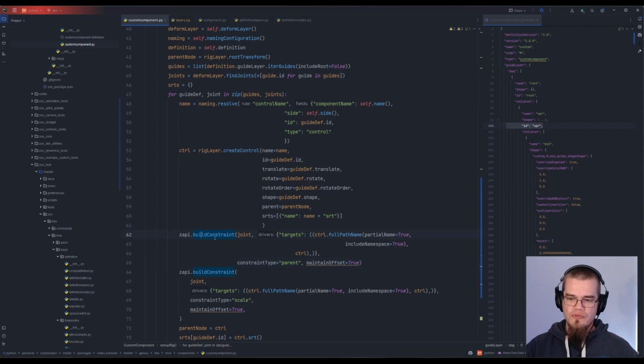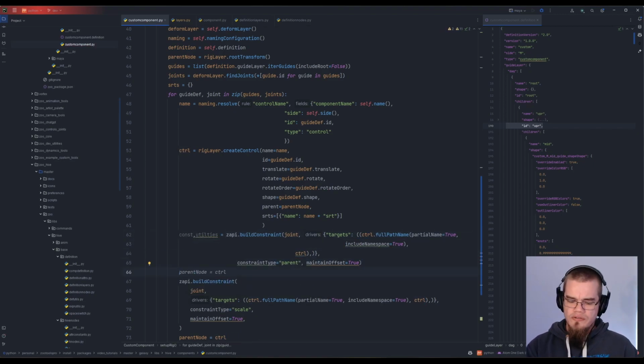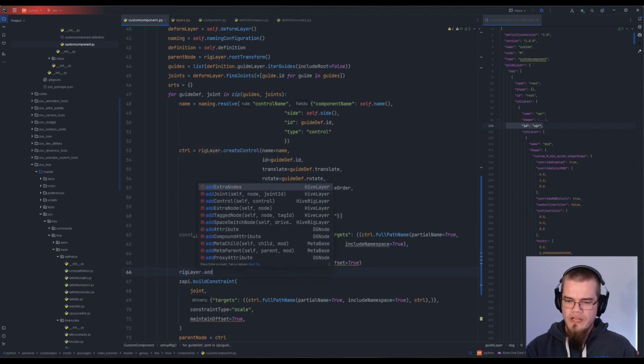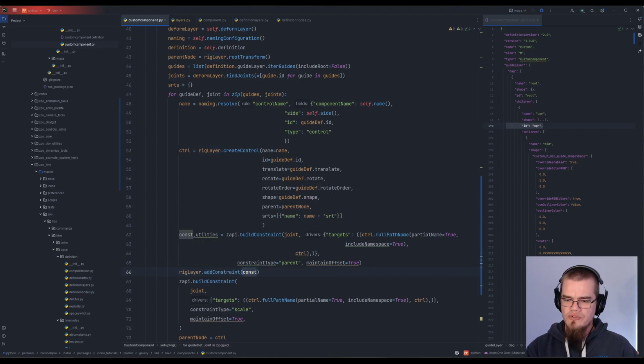So all you have to do with build constraint, obviously you can use cmds to do the constraint, it doesn't really matter, but everything that you need to do later on has to go back into our custom classes and so on. So the first argument that gets returned from build constraints is the constraint class that builds it, and the other one is going to be the utilities. So it's going to return the utilities. Oops, I should do equals on that. And what we want to do is go to rig layer, add extra nodes, and I'm just going to set the utilities on that.